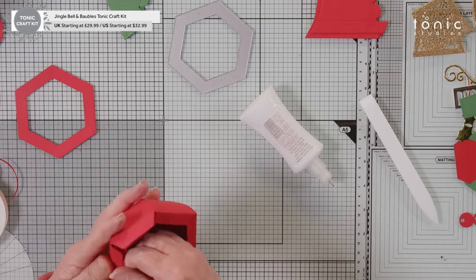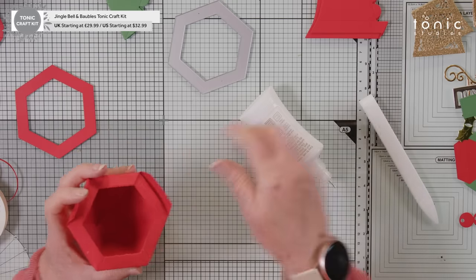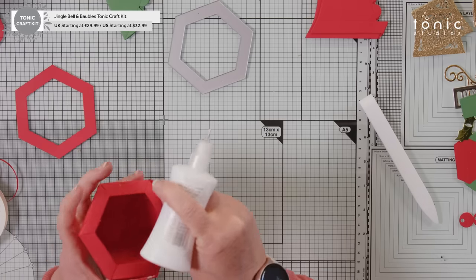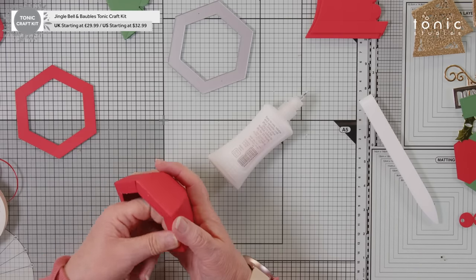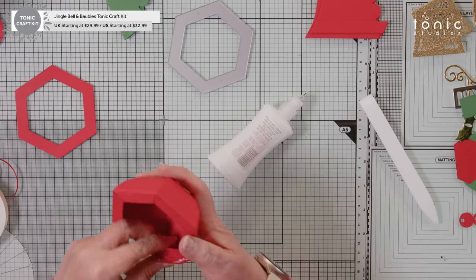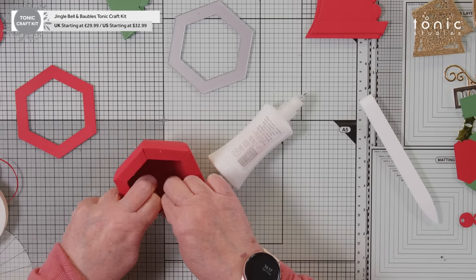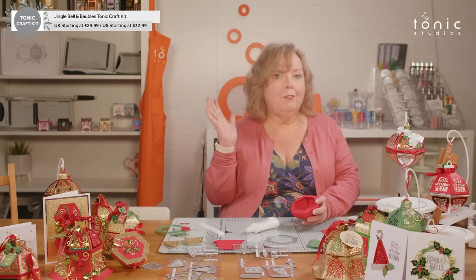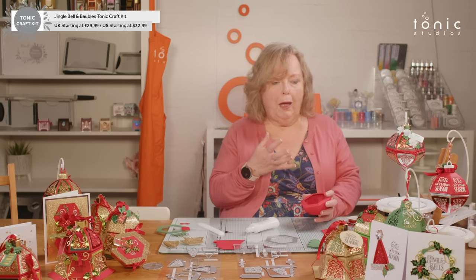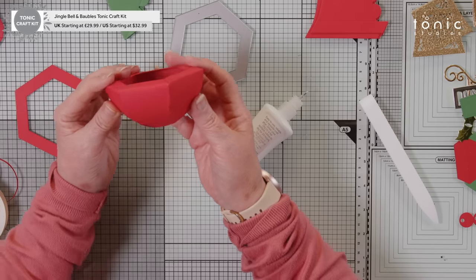Give that a little push and make sure we're in the right place. Then the last two. For a kit this is quite a substantial bauble. Press down inside and the last one going into place. I think it's going to make a very hefty sized gift box. Imagine doing these for a baby's first Christmas — these are going to come out every single year. You'll be making them as gifts for people to put their little prizes in, and they're going to hang on the tree and be packed away with your trimmings every year. So there's the start of our bauble — we have the lovely dome.